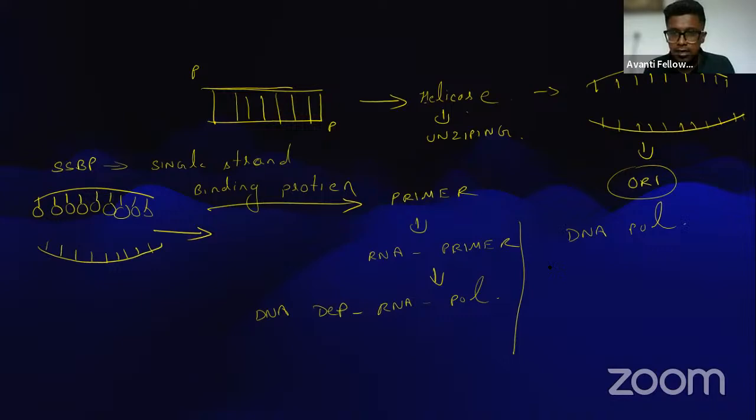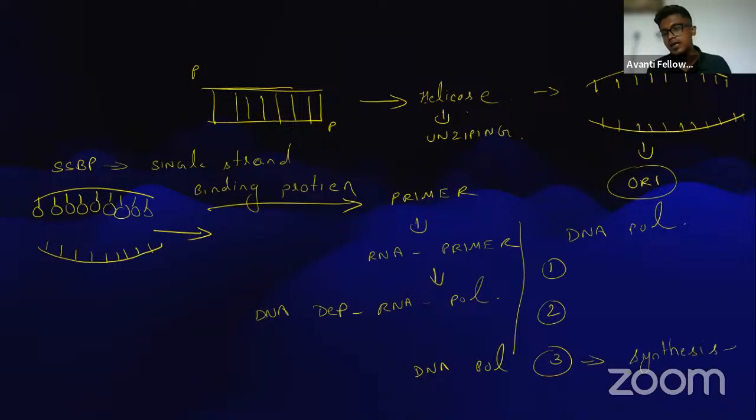Now you see, guys, in DNA polymerase there are three types: DNA pol 1, pol 2 and pol 3. Our DNA polymerase 3 is very, very important. Not all of them are important, but generally to remember, it is very important. Why? This is the one that synthesizes the DNA, in 5 prime to 3 prime direction. It always synthesizes the DNA in 5 prime to 3 prime direction. So this is one function.